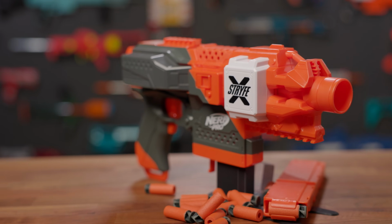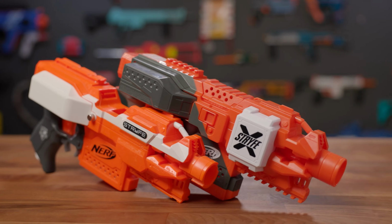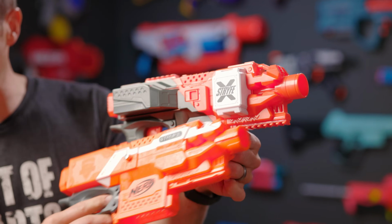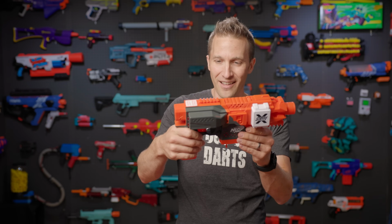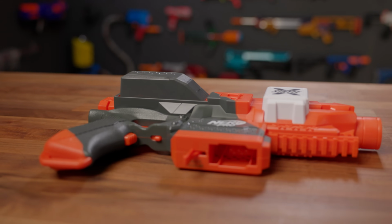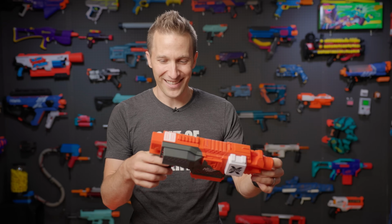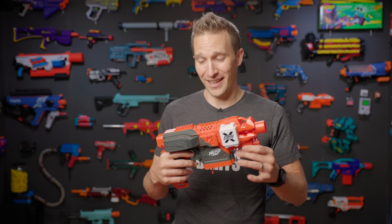Aesthetically, I really like the look of this blaster. Now, I've always liked the Stryfe. It never grew tired on me, but they went with a slightly muted orange, and it's a little bit less bright than the previous one. We've got this nice cut with some gray on there. I think it really makes the blaster look different. We've obviously got the two bumps on the side, which have become pretty classic in the hobby, to be honest. And I think it really feels like an homage to the hobby itself.